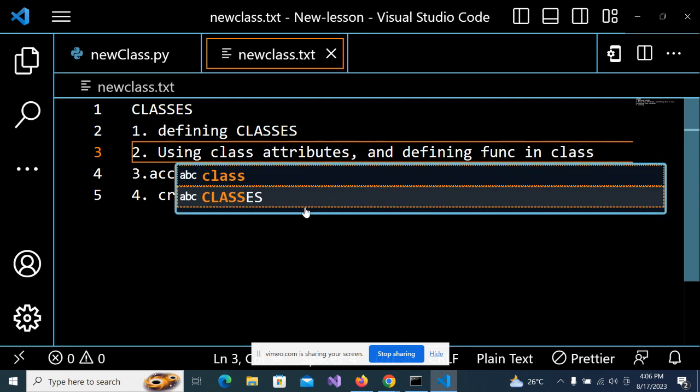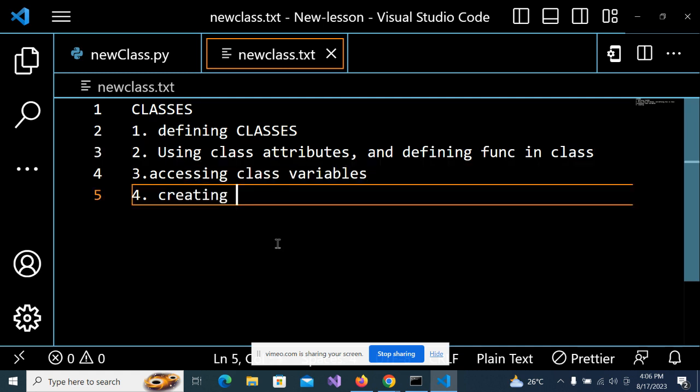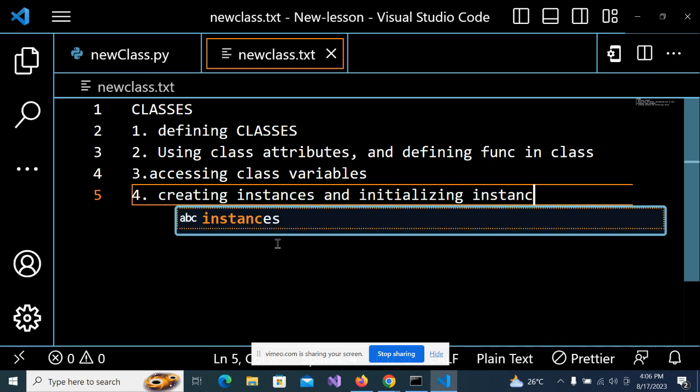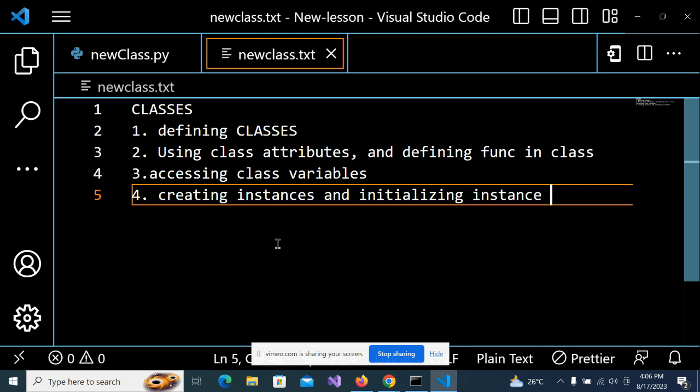You understand? So the fourth one, we're going to be creating instances and initializing instance variables through the init method.